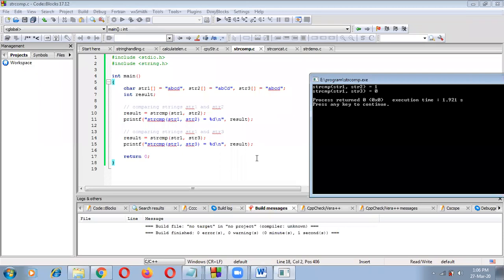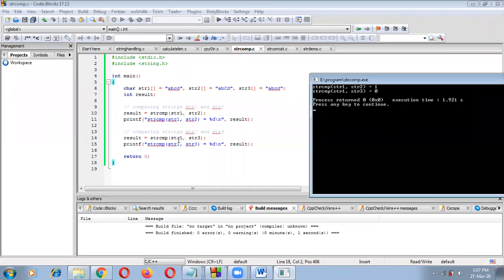You can see that string1 is ABCD, string2 is AB then capital CD. That means these strings are not the same, right? Since they are not the same, strcmp gives the output as 1. strcmp will give 1 if the strings are not the same. If the strings are the same, it will give 0. Understood or not?